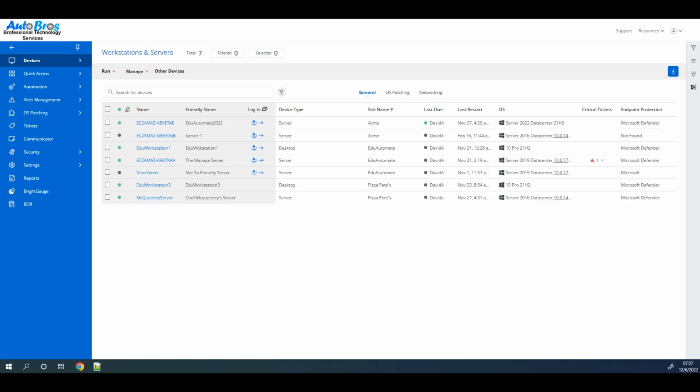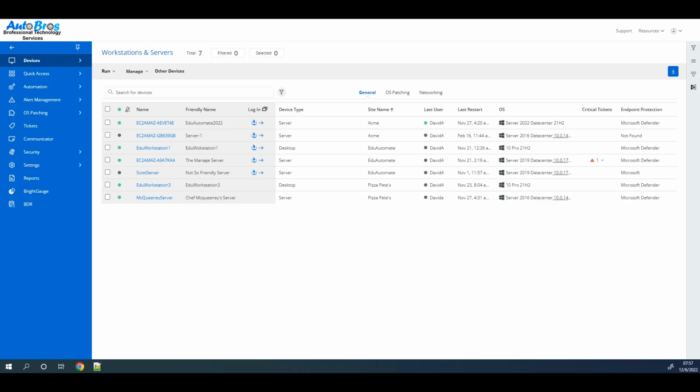In this example, I want to use a parameter to pass the software key to the script to be used whilst installing an application. For the purposes of this demonstration, I will create a script with a parameter for the software key, and then populate that parameter when scheduling the script to run on a device.